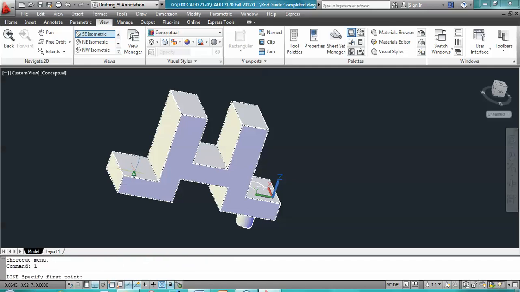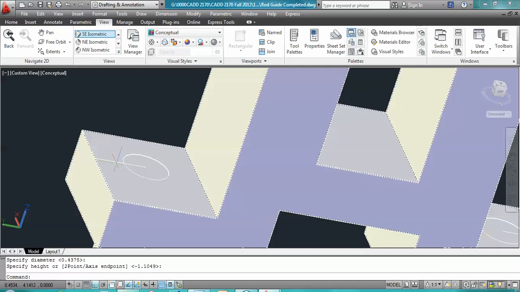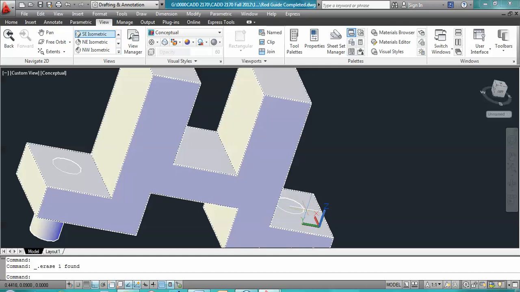And now we're going to draw a line from this corner, 0.5, and go draw a line in Y direction, 0.5, then cylinder, click on the endpoint. Diameter is indicated 7/16, that's the decimal equivalent. Enter and click here, and we can carefully erase the reference line, also this line.